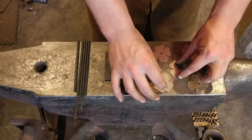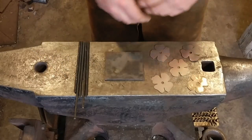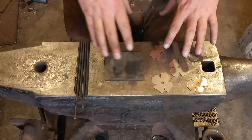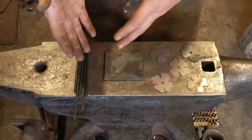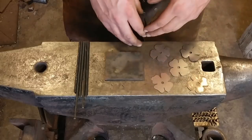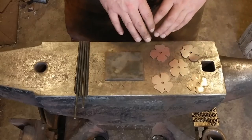You should price accordingly to your skill level and however long it took you to get this particular job done. This little flower sculpture is going to consist of essentially three major components. It's a very interesting way of doing forged sculpture because it uses some fabrication techniques and also forged elements. The joinery is a little easier — you don't have to do traditional joinery with tenons and things of that nature. Those generally add a lot of time to a job and you need to charge a little bit more for it.